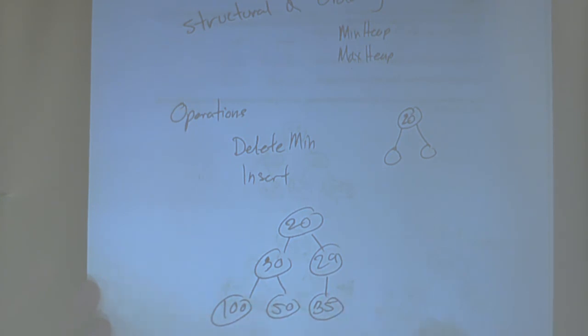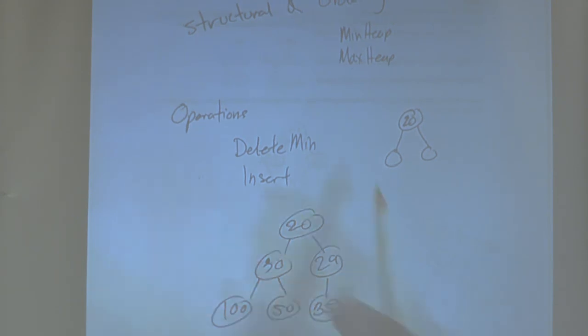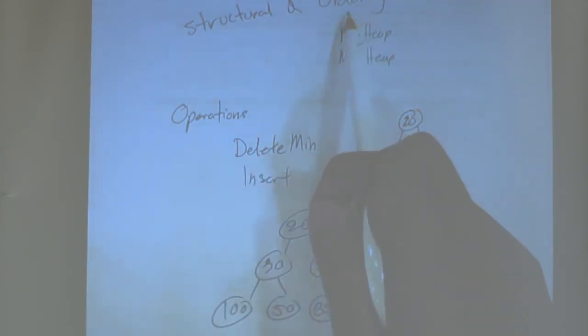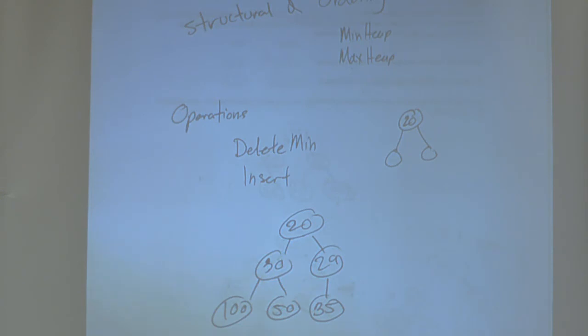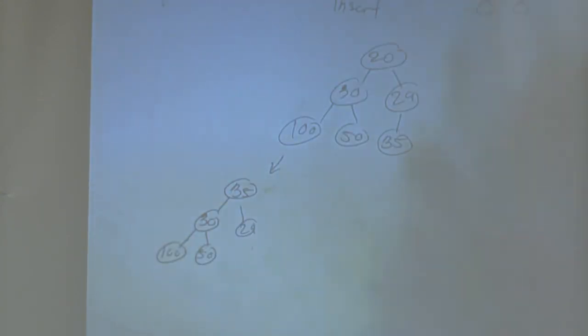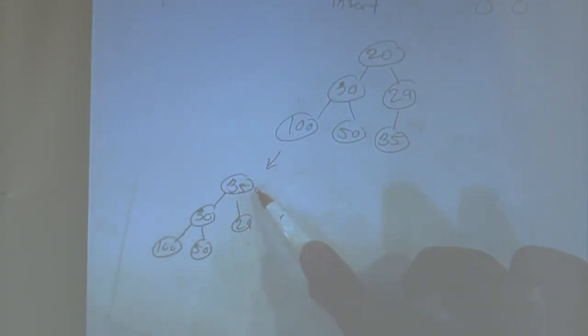Okay, so then we need to restore its heapiness, where the structure property and the ordering property of this heap must hold. When we set that the root, this guy is greater than 30 and 29, which are our children, we want the root to be less than its children.